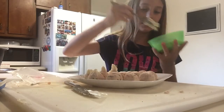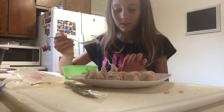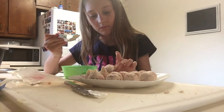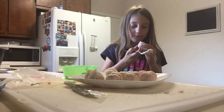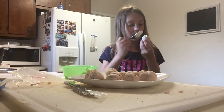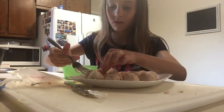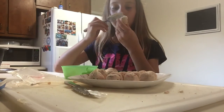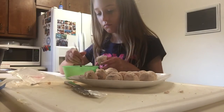You're supposed to do this, it's supposed to drizzle, but it's not working because it's too thick. I made these ones and that's what happened last time. They were too thick. And I think you're supposed to put it in the fridge for like 10 to 15 minutes.